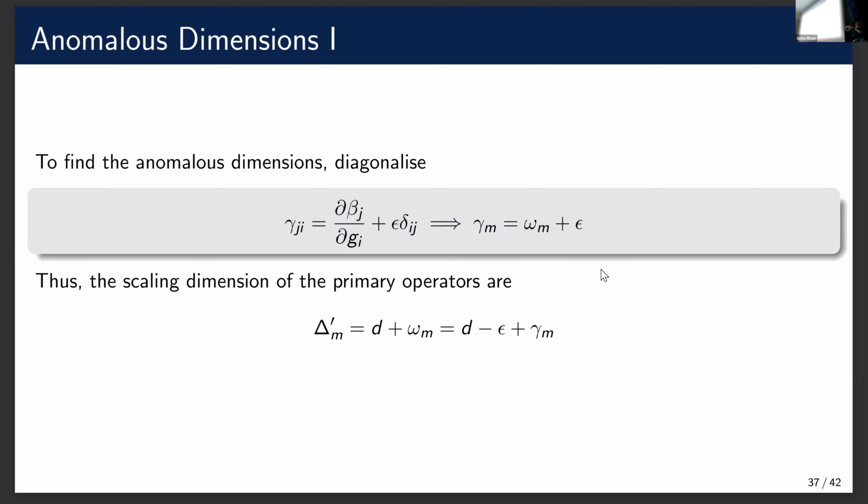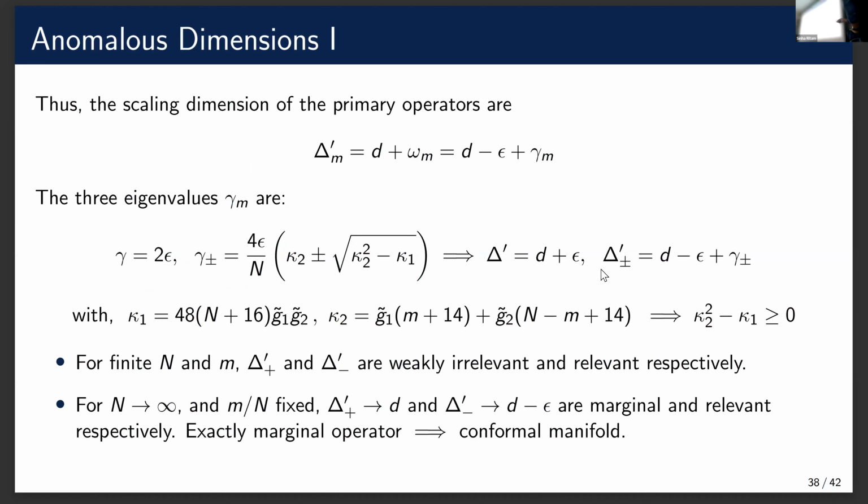And the scaling dimensions of the primary operators are actually related to this quantity here, this one. So the scaling dimensions of the 3 primary operators at the IR fixed point can be written in terms of this omega, which I can substitute from here. So you can see that they are all d minus epsilon plus an anomalous dimension. And I can compute all these anomalous dimensions, as I said, because I know its expression. And I find these three results. I find one anomalous dimension, which is completely real. If I plug it into this equation, I will get one operator, which is slightly relevant. So if delta is equal to d, that is marginal. A little more than d is relevant, a little less than d is irrelevant. So one of these operators is completely irrelevant, and two other operators have dimensions which are given by this.